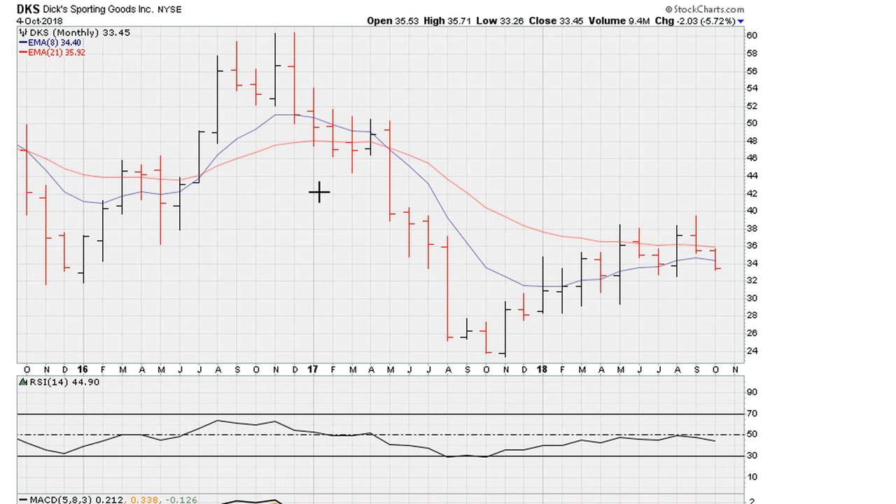Eric with mother.com — let's take a look at Dick's Sporting Goods chart. This is a three-year monthly chart. We can see that over the last couple of months there has been an attempt to break above this line — this is where we broke down from the highs of 2017. What we've seen here in mid-2018 is an attempt to try and recapture back above that break point, and we seem to have stalled.